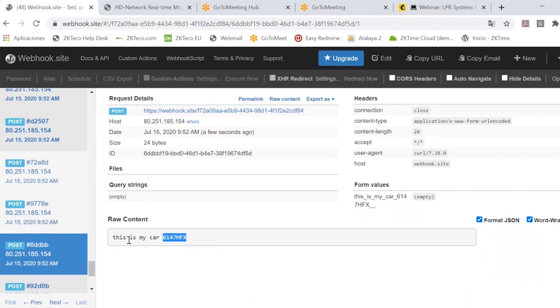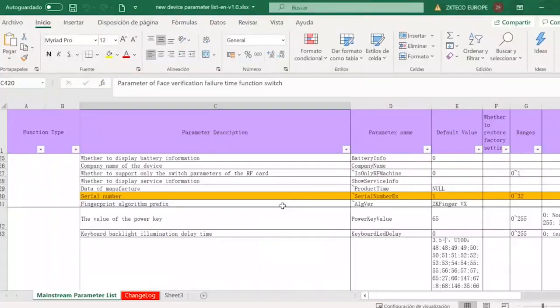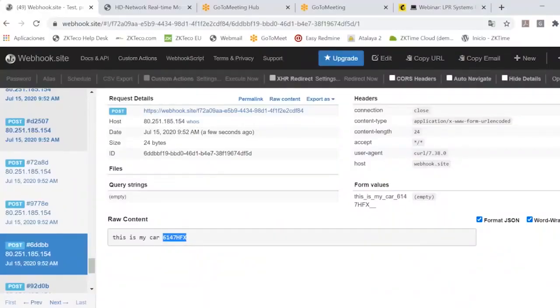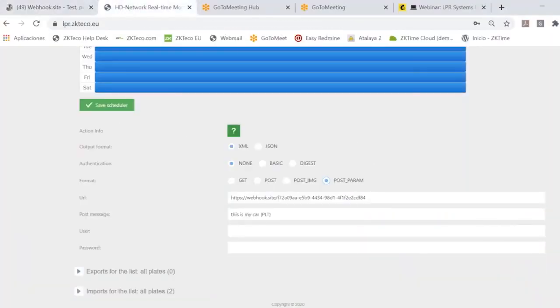So just only send this. That's it. This is the way to configure the HTTPS communication for third party, in order to send back the information from the camera to the server.